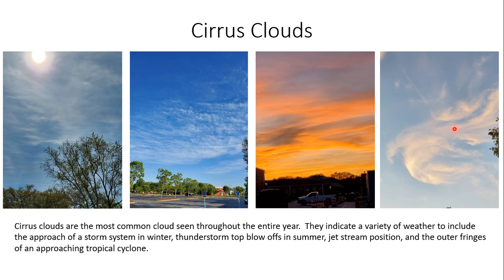This one here, they take on a variety of shapes. Very wispy, as I mentioned. This one here almost looks to me like an angel shape. These are just really beautiful. I took this picture at sunset. And then here it looks like an artist just did an airbrush on a blue background sky. It was a very interesting cloud formation. But again, cirrus occur throughout the entire course of the year.